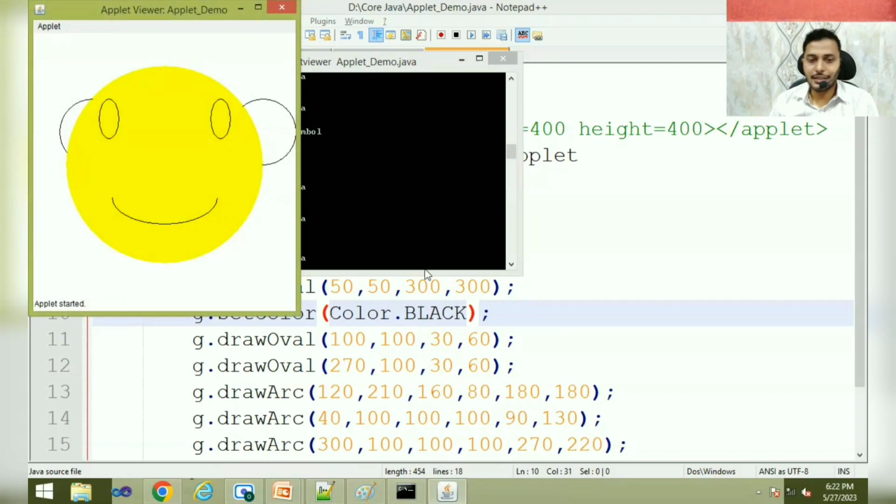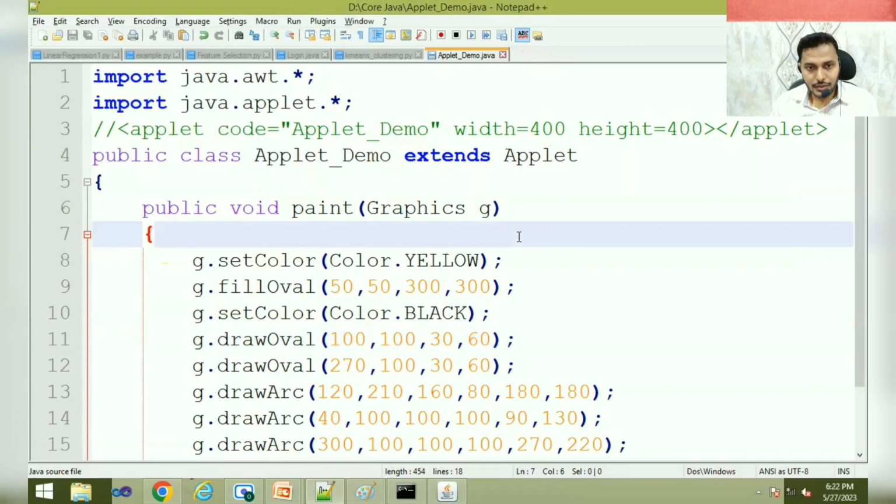So now you can see this type of face you will get after changing the colors.